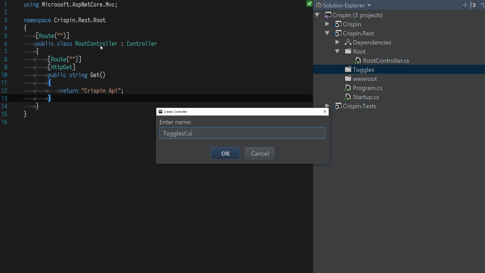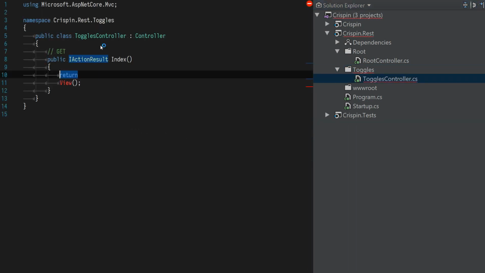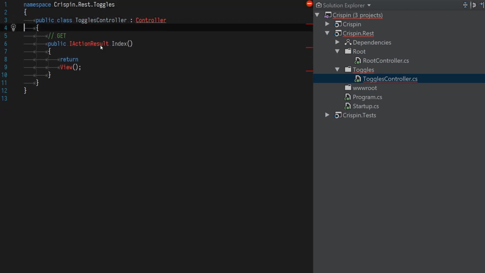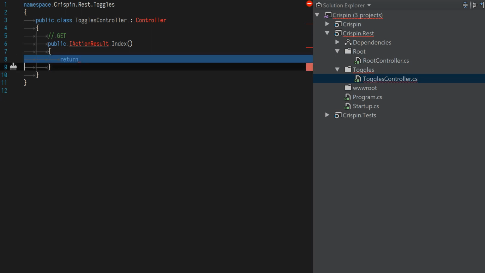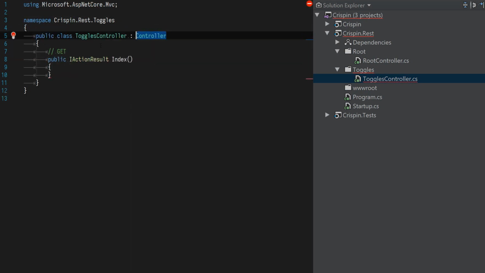Toggles controller. Interesting. It is a controller, it's just not the right kind of controller. Yeah, we'll leave that for the time being.